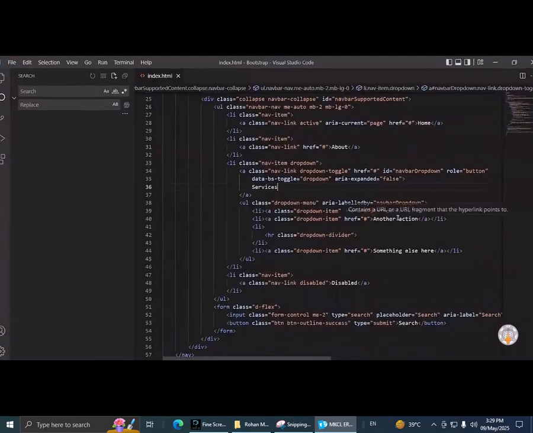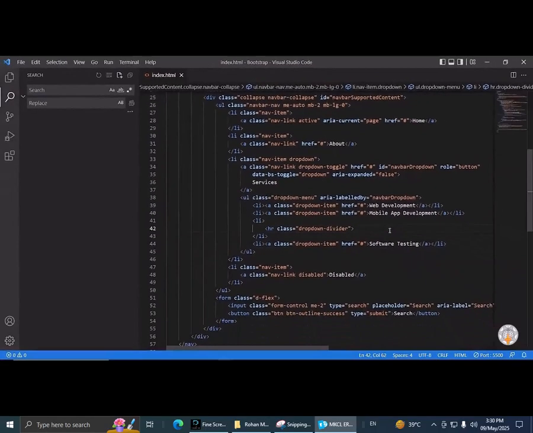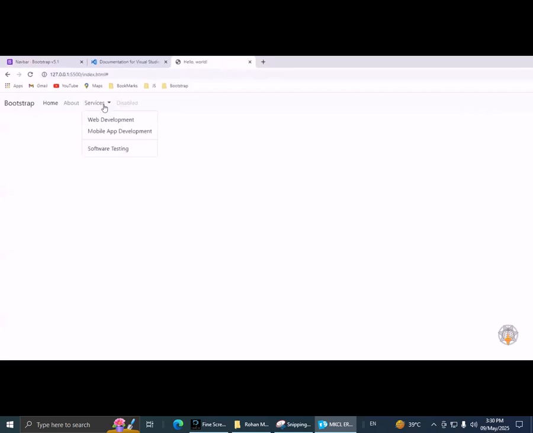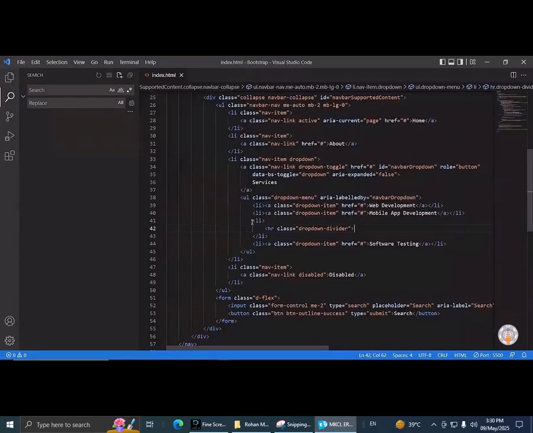Okay, so we have different types of services in the dropdown. Let's say we are providing web development, mobile application development, and we can add software testing and then just save it. If you go back here and see, you have all these services listed down. One of the reasons for this line here is this tag over here.